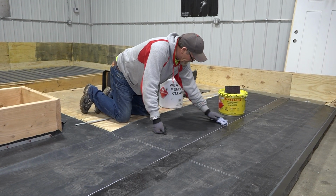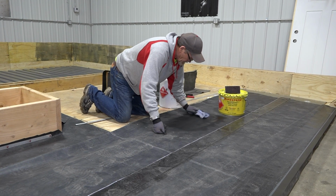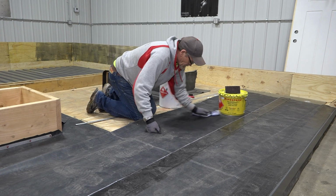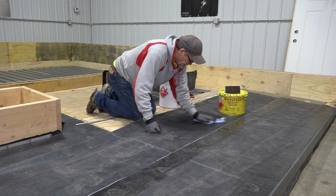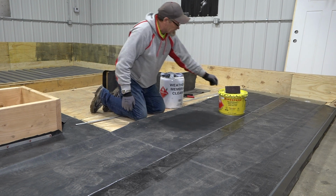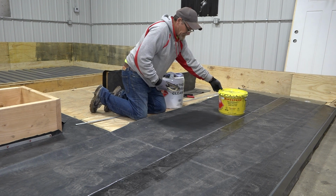Before you prime, you make sure this is flashed off, otherwise your primer isn't going to stick. So you want to make sure that that is dry first. And it doesn't take long for that to evaporate off.